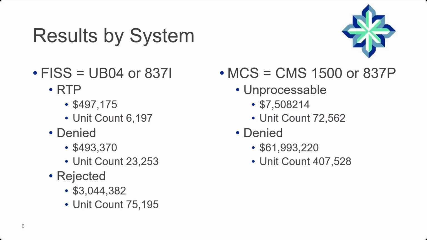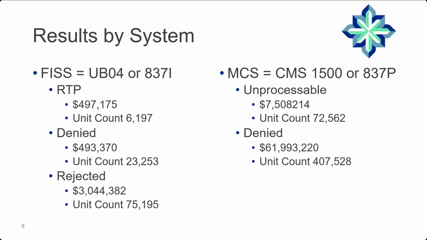We didn't deny it, we didn't reject it, we didn't pay it, we didn't put it to deductible, we just couldn't do anything with it. So essentially broken. Okay. We also use a second system. The second system is called the multi-carrier system, and by CMS definition is the Part B line of business. This is always done on a CMS 1500 claim form or 837P electronic submission. So that's how CMS breaks it up, which is then how we break it up.